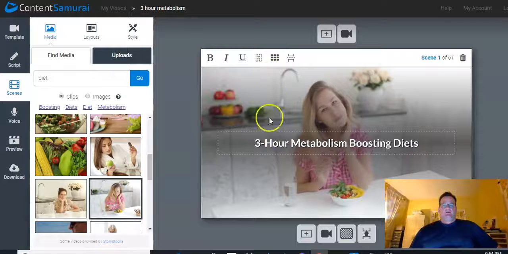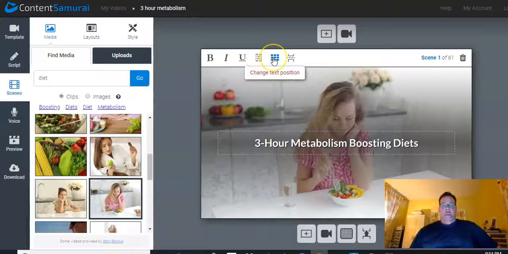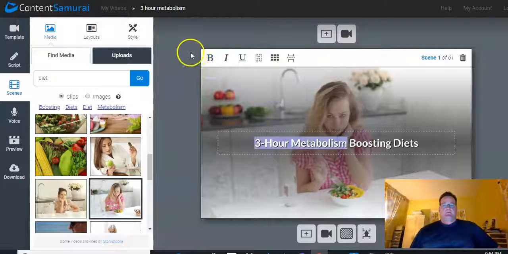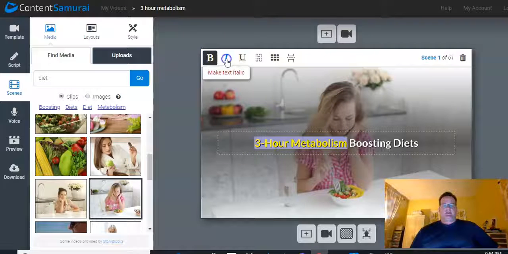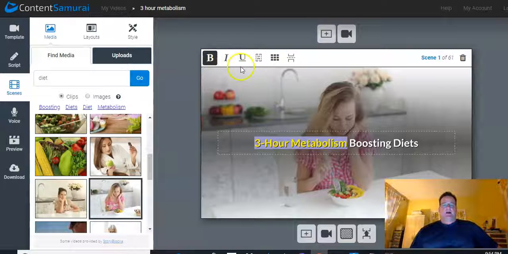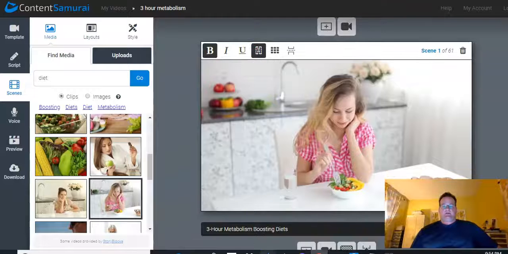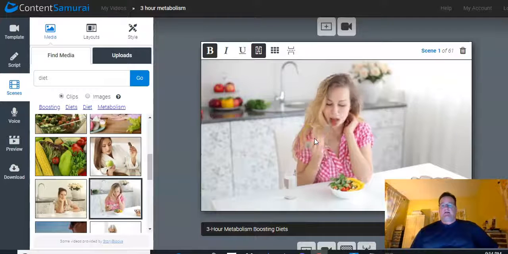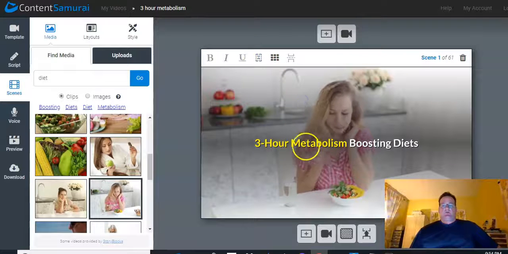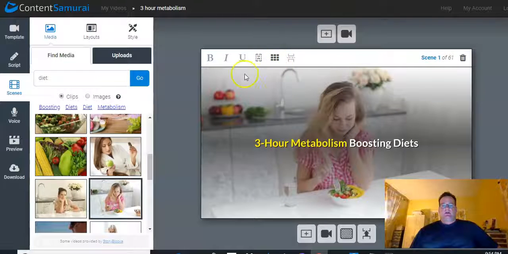Now, you can adjust the text as far as location. Well, first you can choose any text that you want to be bold. Just click on the bold. You can italicize. You can underline. These are all just standard options. If you don't want text on a slide, you can hide the text. Now the text that would be on that slide, you see it's hidden down here, but it's not going to be on the slide itself. You can undo that.